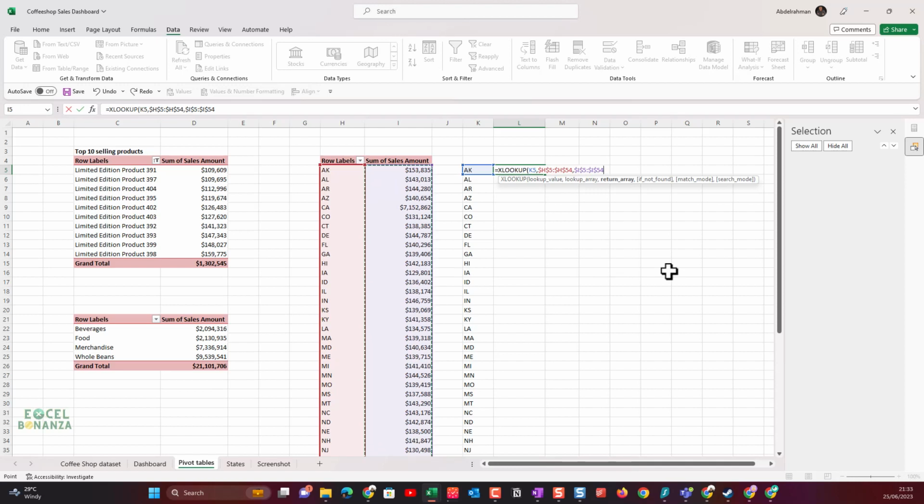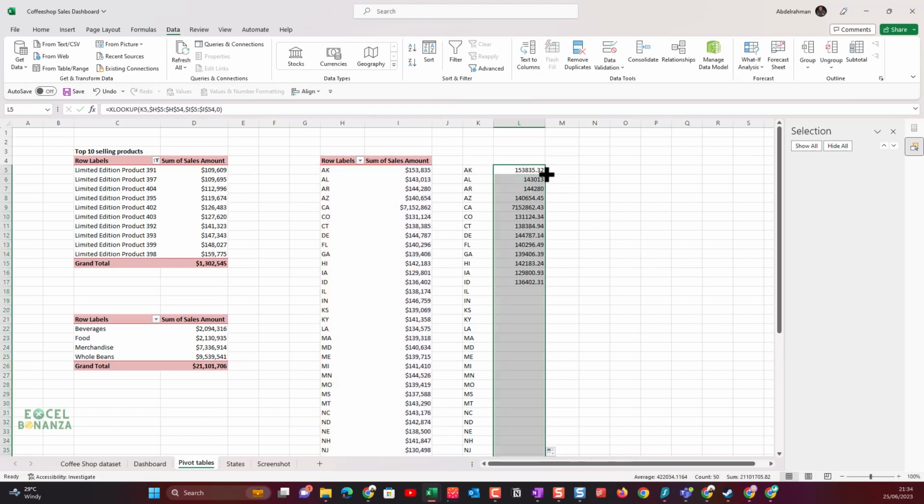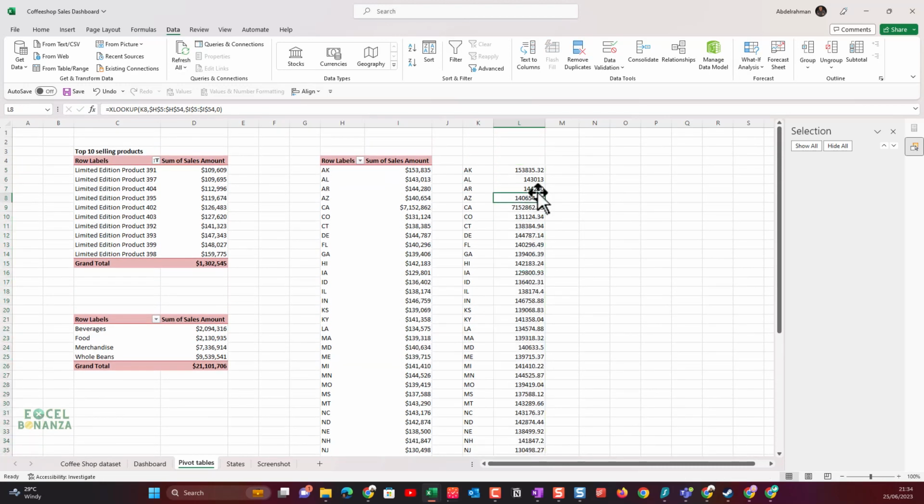And then there's an option on XLOOKUP, if not found, so it's like an IFERROR basically. So if the value is not found, you just display a 0 and close the brackets, press enter. And if we just drag the formula down, you can see here that we now have the values that we have here on the pivot table.